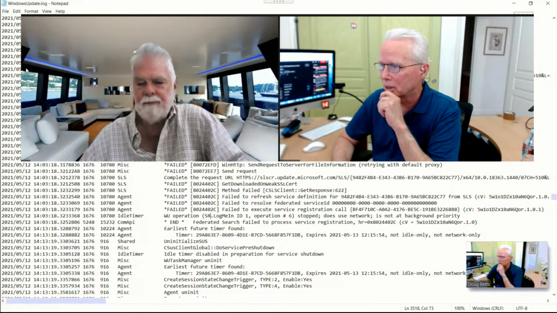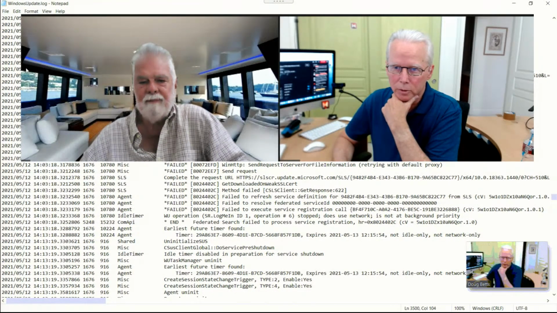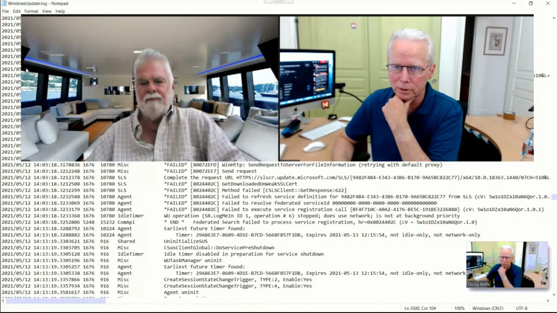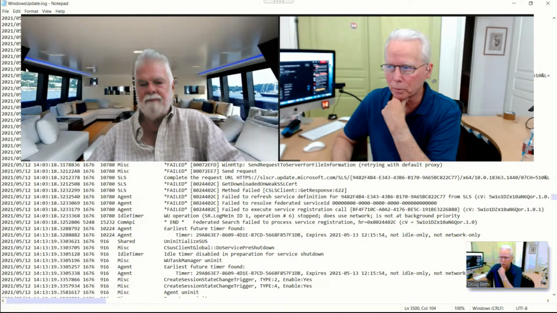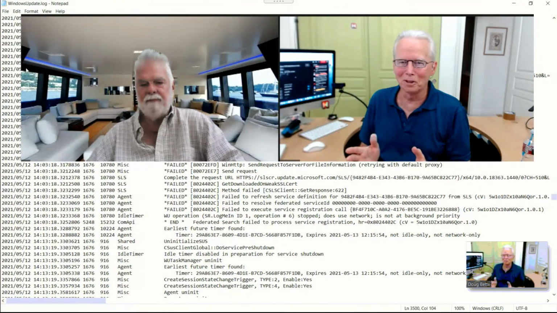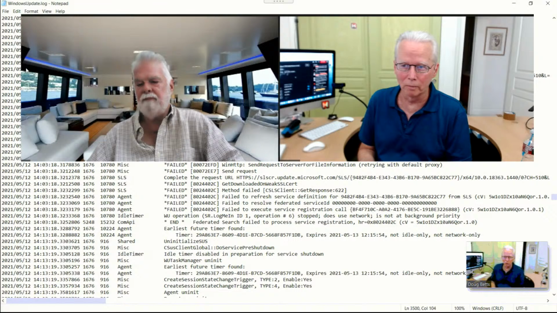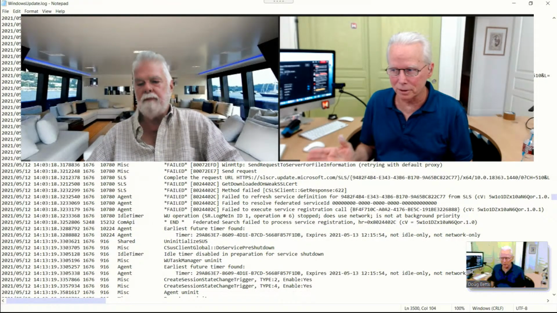I'm just going to minimize this. Now this thing about failing to download, my strongest suspicion there has to do with antivirus products or other security products and even the VPNs, because they're all concerned about keeping your computer safe. If they somehow are misinterpreting this, not saying that they ever intended to block content from Microsoft, but we know that there are tons and tons of incompatibilities and conflicts that Microsoft and other software vendors are constantly updating their products for, and they don't catch them all. If they caught them all, then they would never have to do an update. So we know they're going to have more updates next week because there's still things that they haven't found.